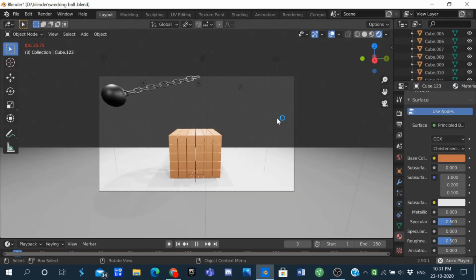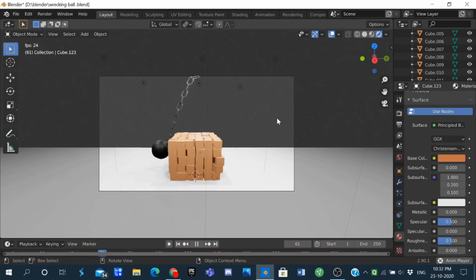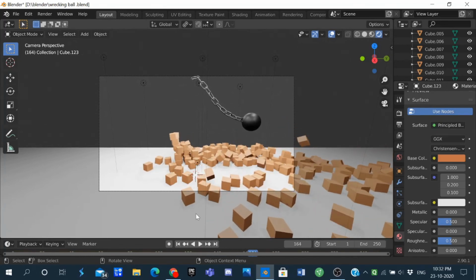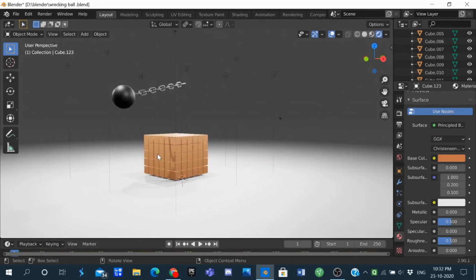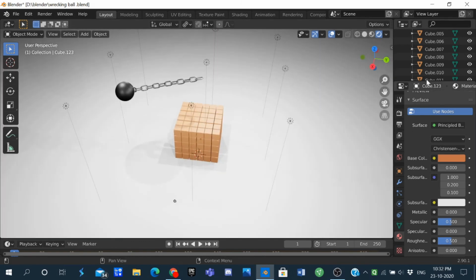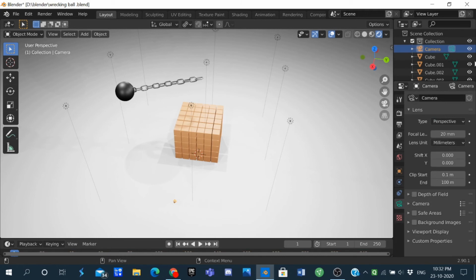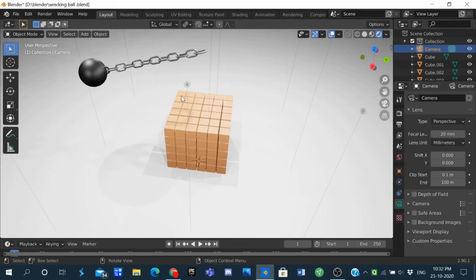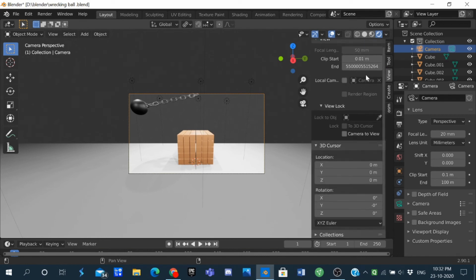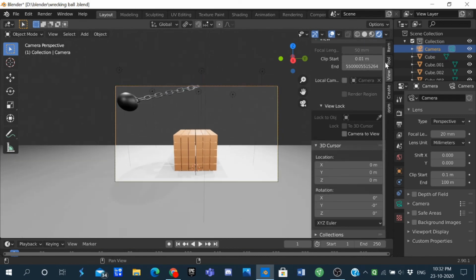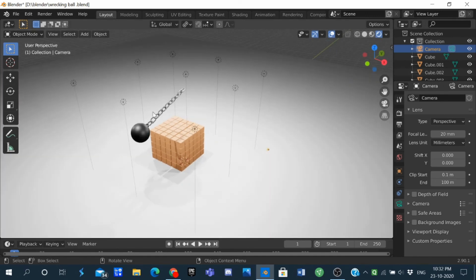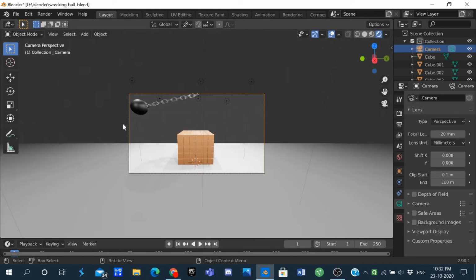So let's see it in the animation. It's looking perfect. The physics is working fine. So now if a problem arises with you, which arose with me, that the camera doesn't take the whole scene, what I did was I selected the camera and cranked the focal length down to 20 and then pressed N. In View I set the clip start to something big like 5. You can see the number over here, something big, so that the whole scene is covered. Right now my plane is not covering, but it's fine this much.